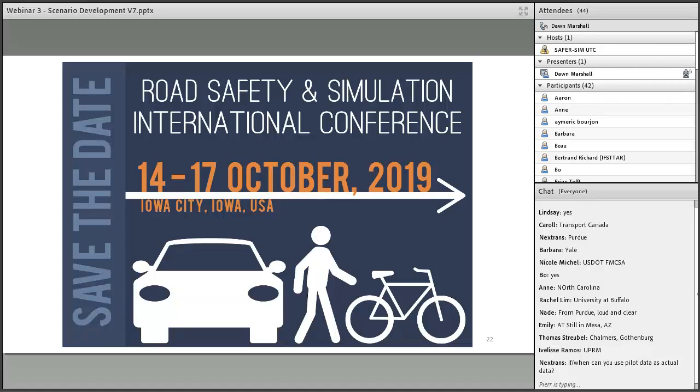So the question is, when can you use pilot data as actual data? Thank you for asking that. I would say that when you've collected the pilot data and there are no substantial changes needed before moving on to actual data, if that's your question. So you've developed all of this and you've had outside participants come in, that's what I would call pilot data. And if you've done this development process well, and they didn't do something so unexpected that you couldn't have prepared for it, then if there are no substantial changes, and by that I mean everything you do still meets all your specifications and your needs.